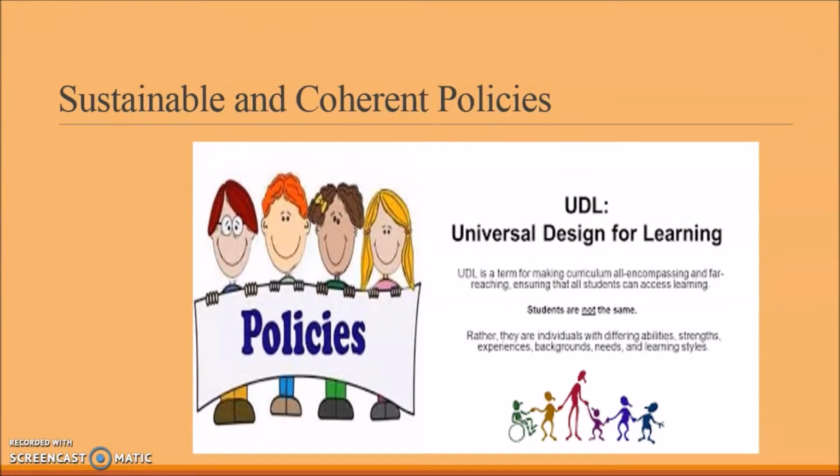So, how do we ensure that our curriculum is successfully implemented? Well, let's look at some of the best practices for successful implementation. At the macro institutional level, the organization needs to have sustainable and coherent policies concerning universal design for learning. So you need to look at your organization and decipher if there are resources, economic and personnel, to support the vision of universal design for learning.